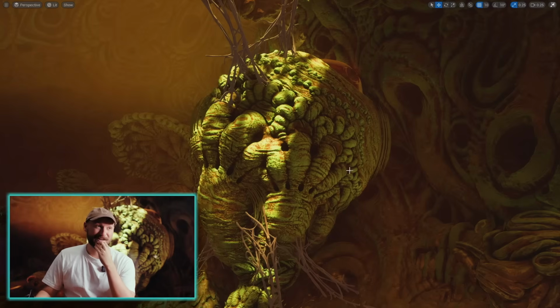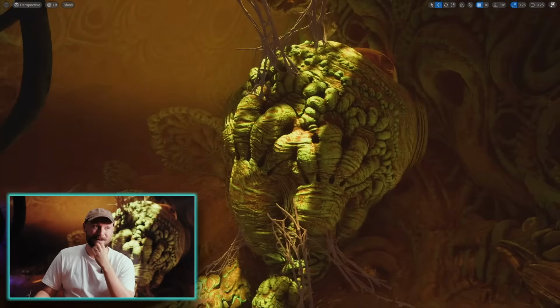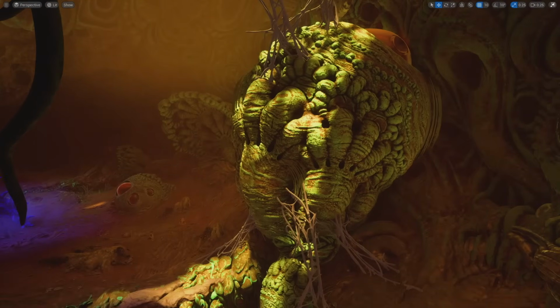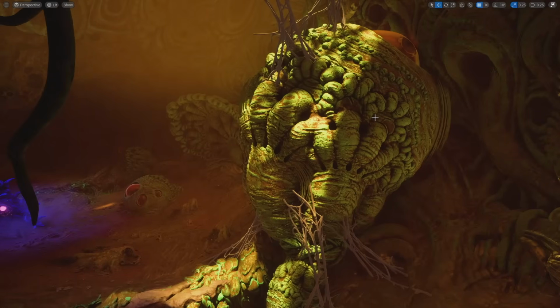So this is one of my favorite assets because it is a combination of the VR sculpting and the fractal math that we tried to incorporate into the game. Early on, we talked about fractals quite a lot, and we always struggled with how to incorporate them.